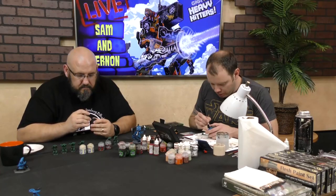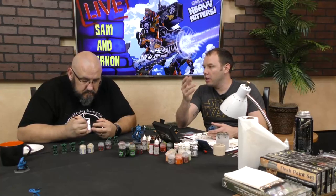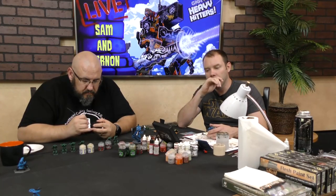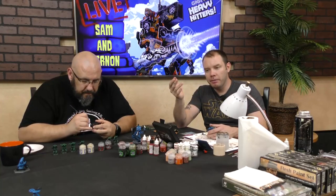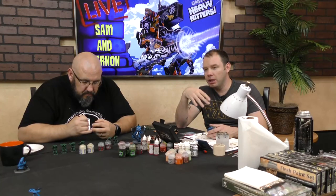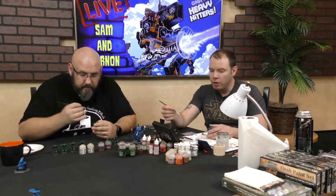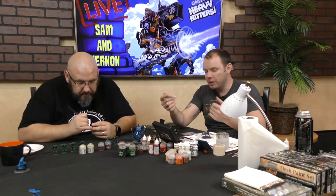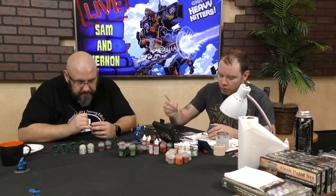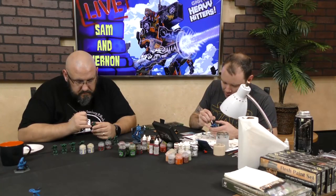Do you have anything against resin? I don't. Actually, I own Kingdom Death, and I have those miniatures. Those are a semi-resin. I've painted a lot of different materials, but I have painted resin stuff. I like that. It feels to me like the paint goes on easier on resin. It spreads farther, I guess. Well, not spreads farther, it takes it. It soaks it in. Soaks it in. Yeah, whereas on plastic, you're kind of dragging it across. Which is what it is. I like it, and I have nothing against resin.